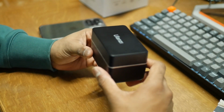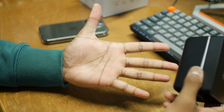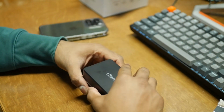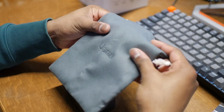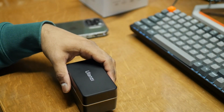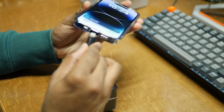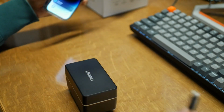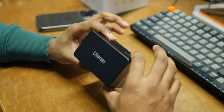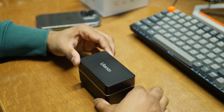So as you can see, that's a pretty big box. I mean, that's the palm of my hand, that's the entire thing. But yeah, just look, it's very nice quality. So far, I'm very impressed. They also included the lightning cable for the iPhone and all that, so that I can connect the receiver. But I still didn't open it. Let's open it together. One, two.